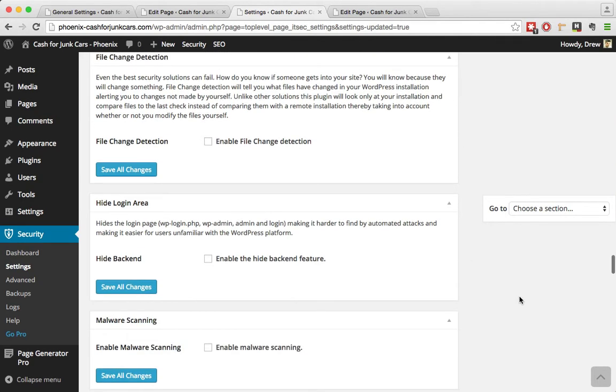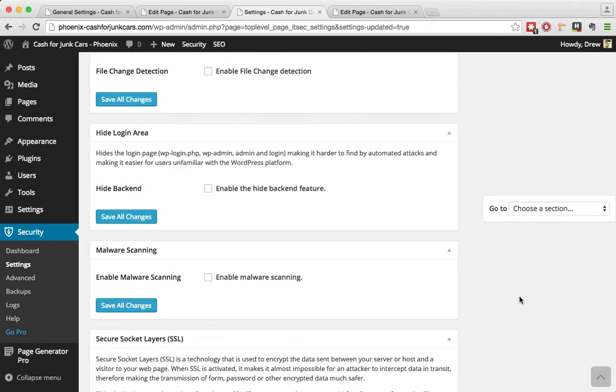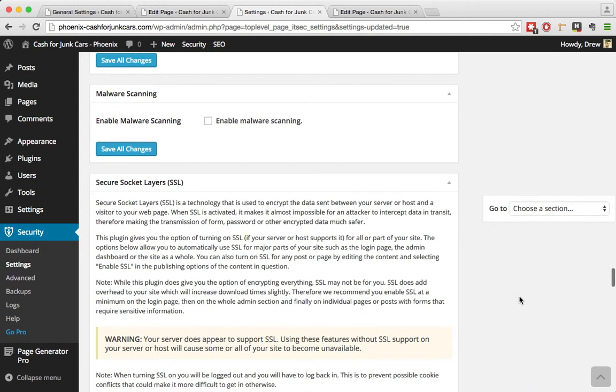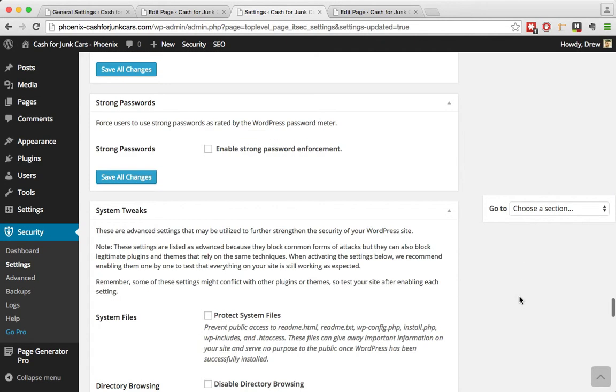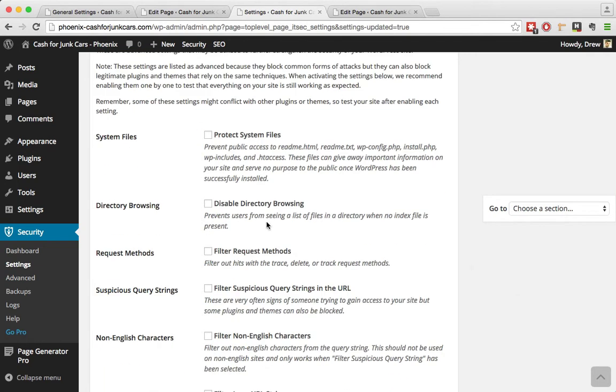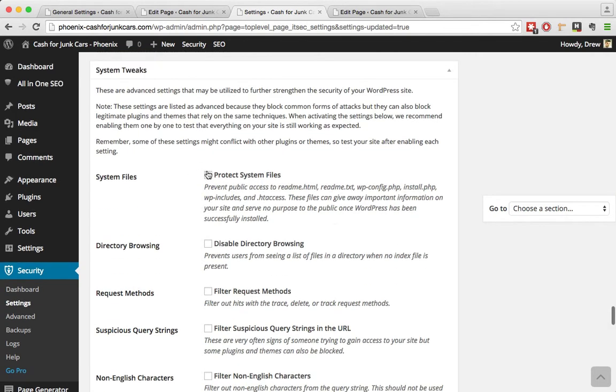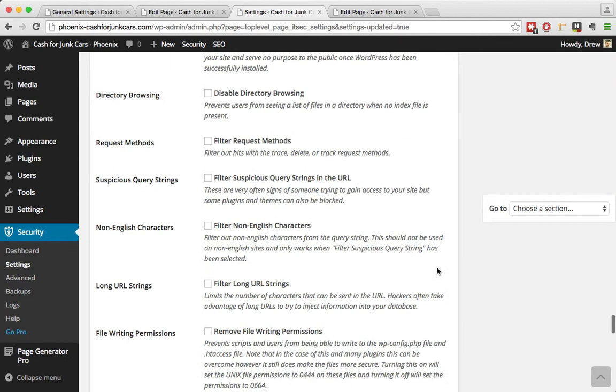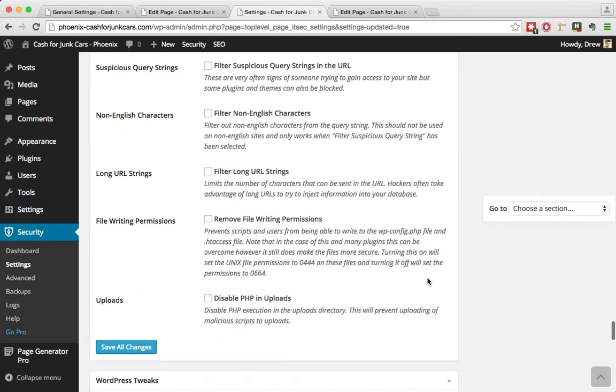We're not going to worry about that. Nope. Nope. We are going to do this. Protect system files. But I'm not going to, and yeah, actually we can do that because I have already done the install. You don't want to check this obviously until you're done with the site.